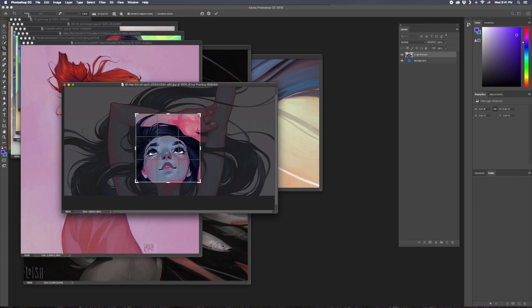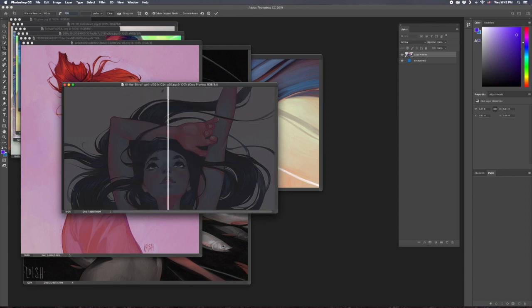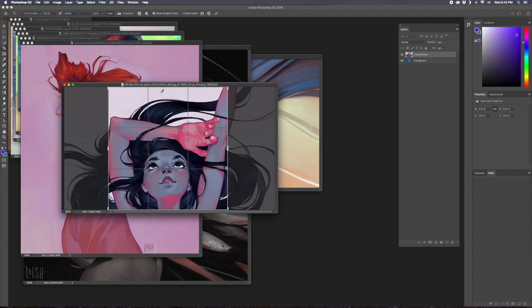I want to change up in my options bar from ratio to width, height by resolution, W times H times resolution. And then I want to type into these blanks 100 px, which is pixels, by 100 px at 72 pixels per inch.